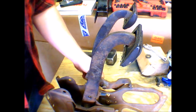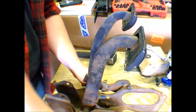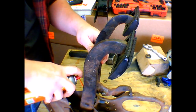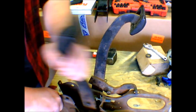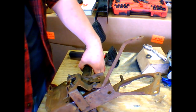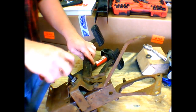Everything's still super loose. Alright, we're going to get that tightened down. Everything still spins good. Well, that one's a little stiff. That spins good because that's on bearings, but this is a little bit tight. I don't want that tight. That's my brake pedal. You don't want your brake pedal being tight. So we're going to get this taken back apart. That loosened up, so let's not make it so tight then.